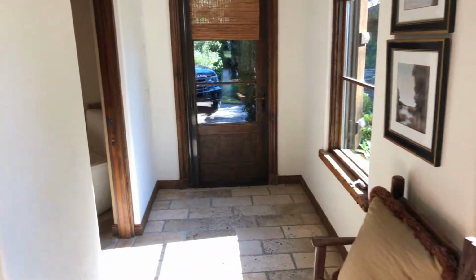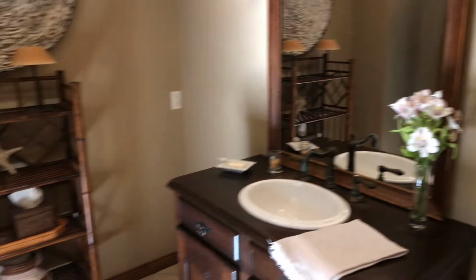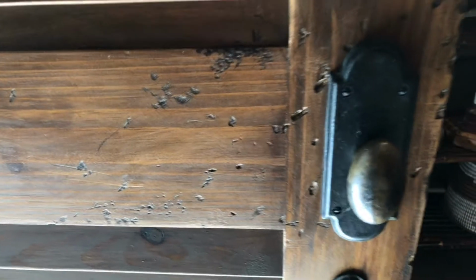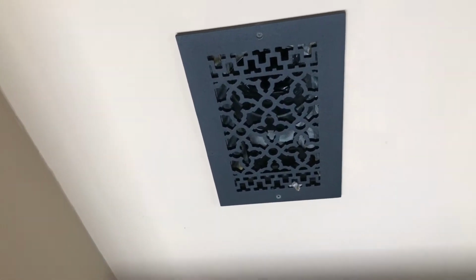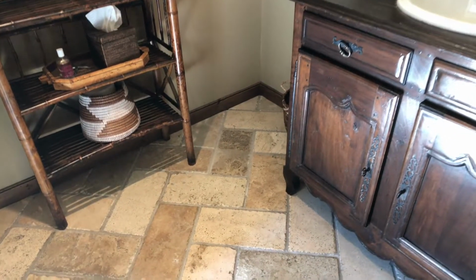Okay, so I'm walking towards the front of the house. There is a powder room here. And just to give you the size of it, they actually have a chair in here for a little sitting area. All the doors and the hardware in the house looks like it was all reclaimed material. And these are Tuscany style doorknobs and hardware. Just going to pan up so you can see some of the additional hardware that they have in here. That is one of the supply lines. And I highlight the floors.